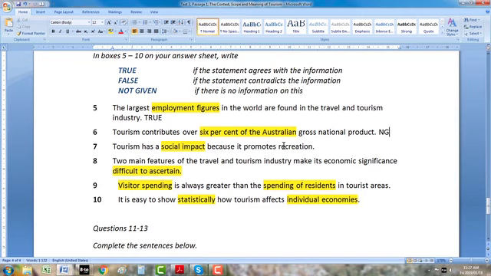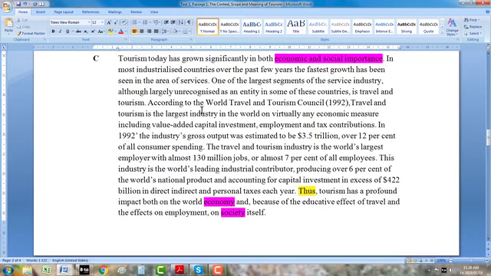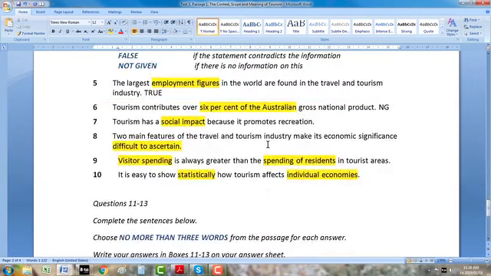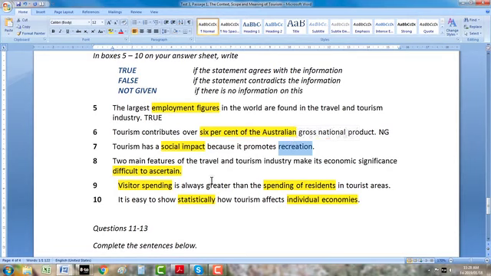"Tourism has a social impact because it promotes recreation." What's the target language? Difficult to see. Maybe it's sort of yes or no sort of thing. Does it or does it not? So recreation. Why does tourism have a social effect? Over here they say tourism has an effect on the economy and because of education on society. So actually on education. But that does not mean that this is false. This was the target language, but it does not mean it's false. We don't know. Maybe it also promotes recreation.